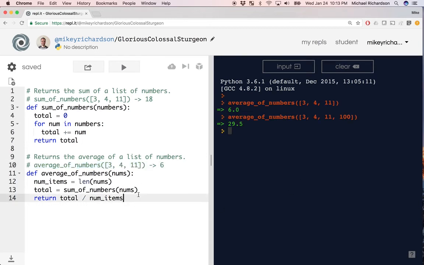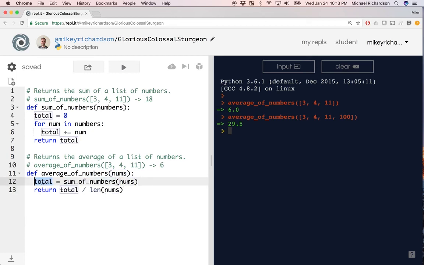Let's go back to this function and talk about a few changes that could make it a little bit shorter and easier to read. Num items isn't really a better name than len nums. Len nums is pretty easy to understand what it is. It's the length of the numbers, so that's how many things there are. So instead of storing a variable, I could have just as easily used len nums right there. Then I wouldn't need this line of code.